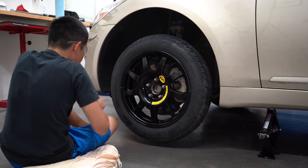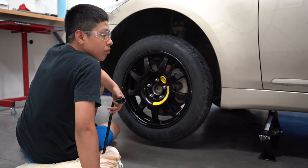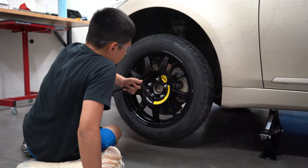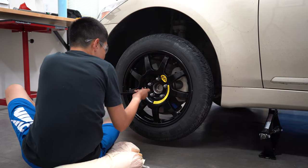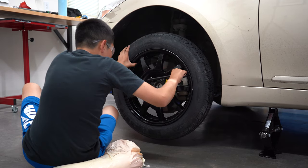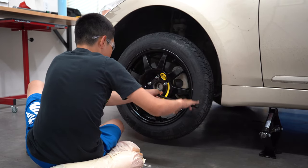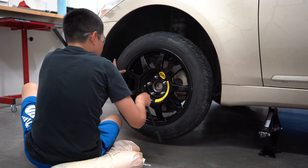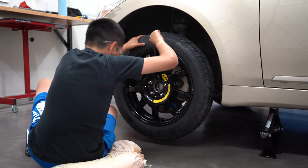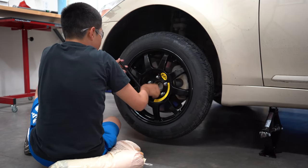Perfect. Now you're going to tighten it with that one. So this is the second stage of tightening, because in order to tighten them completely, the car is going to be down, but you go ahead and just snug them, is what they call it, in a star pattern right now. Watch your left foot. Remember the rule of safety? There you go. Just like that. That's a snug. Go to the next one, star pattern. Yep, correct. Perfect. Perfect.